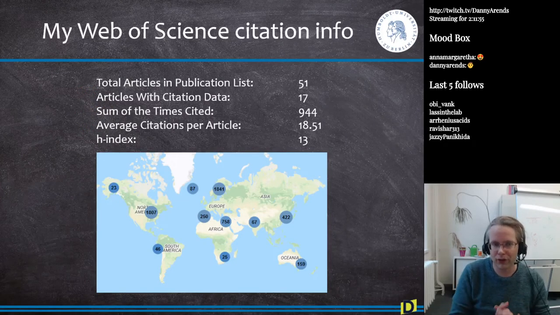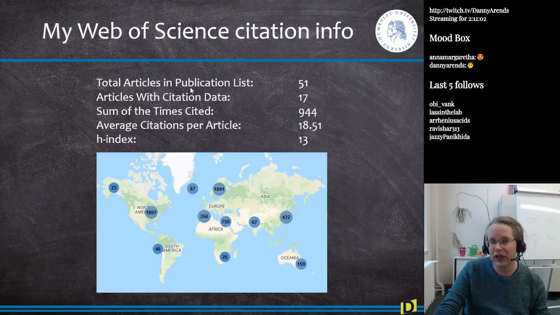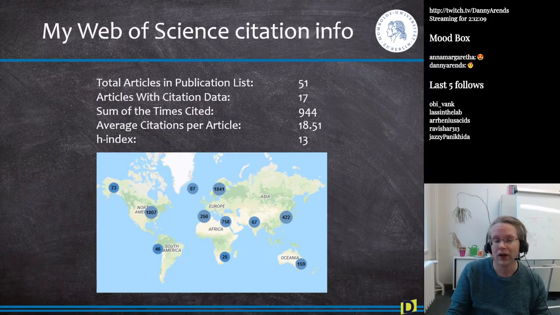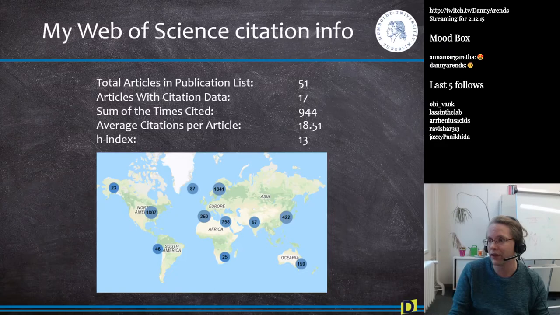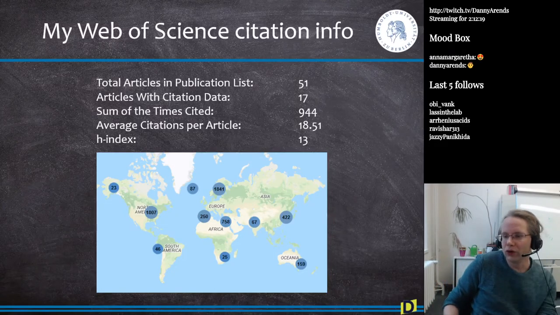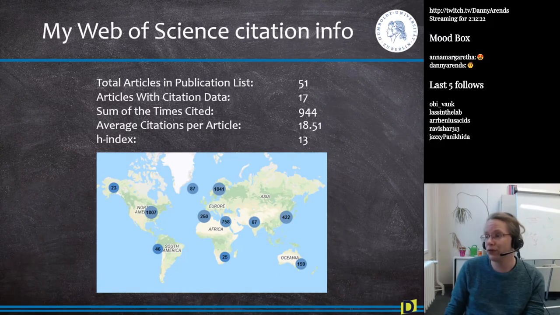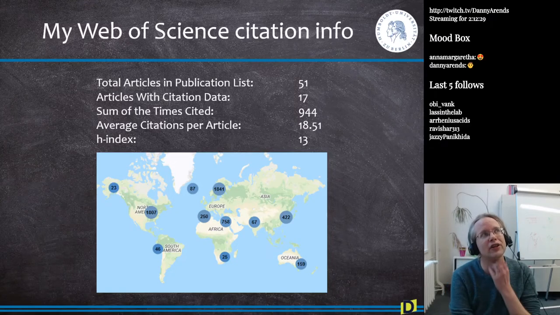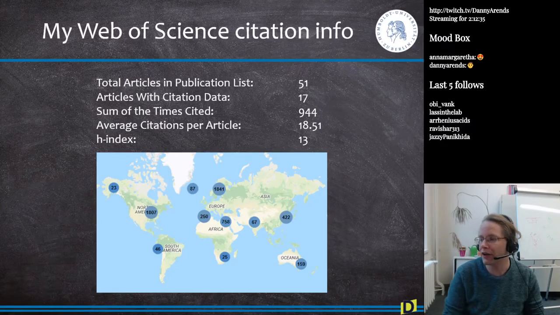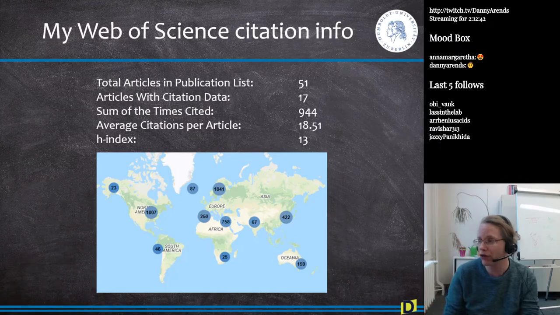I wanted to show my Web of Science citation info so you have an idea of how it looks. In total I have 51 publications in Web of Science — I've written more, but some are in non-indexed journals or on blogs. If you look at Google Scholar, it says I have 75 publications. Some articles I wrote are indexed differently. You can get a Researcher ID, search for my name, and compare what's in Web of Science versus Google Scholar.